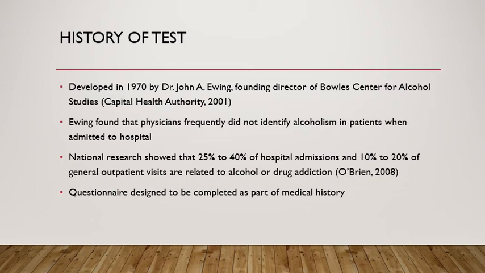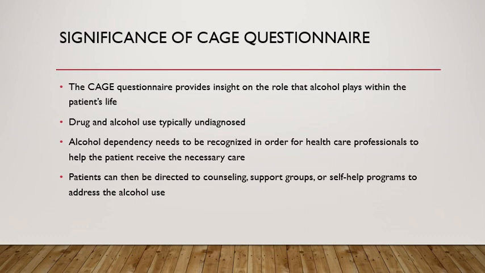This questionnaire is designed to be completed as part of a medical history when a person is admitted to a hospital, or for us, this would be seen as the same as an intake assessment. The significance of these questions is that they provide insight on the role that alcohol plays within the patient's life. Like I said before, drug and alcohol use is a common problem, but it's typically undiagnosed and not recognized by the doctors. Alcohol dependency needs to be recognized in order for healthcare professionals to help the patient receive the necessary care, and they can then be directed to counseling, support groups, or self-help programs to address alcohol use. But first, the doctors and mental health providers need to be aware that this is going on before they can direct them to those resources.